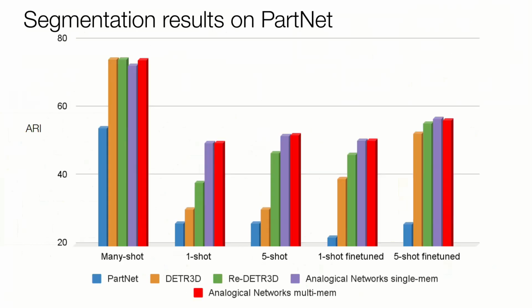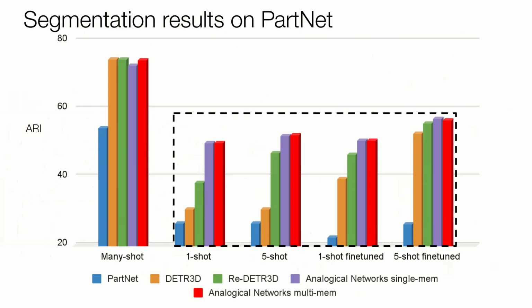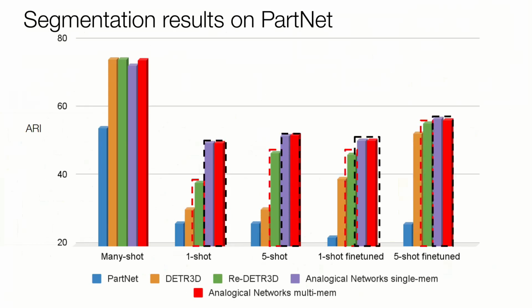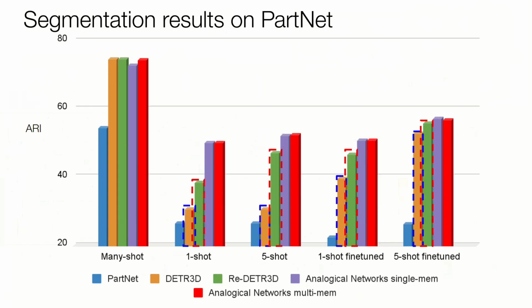We first evaluate the ability of our approach to segment objects into parts without using or predicting semantic labels. The metric is ARI, a clustering metric, the higher the better. We observe that the many-shot performance is comparable for all variants of our model, largely outperforming PartNet, a state-of-the-art segmentation network. In few-shot, analogical networks largely outperform all competitors. Specifically, even without fine-tuning, analogical networks outperform Deter3D, even when this is fine-tuned on the novel classes. Additionally, they outperform ReDeter3D on all setups, showing that explicitly decoding correspondences is useful. Lastly, ReDeter3D outperforms Deter3D, showing the importance of memory for few-shot parsing.